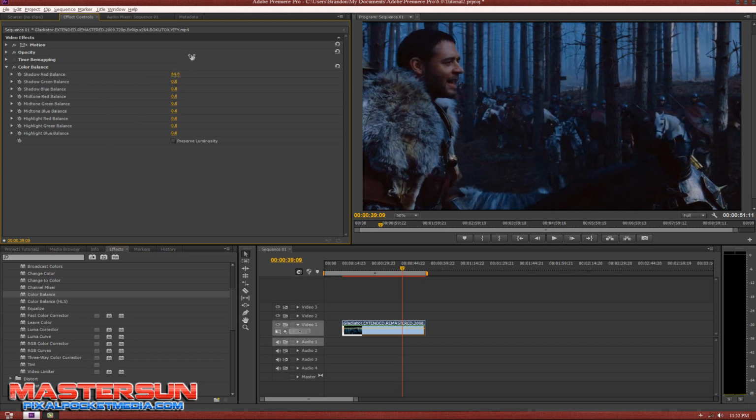Reds. Let's see this. Okay. Yeah, this is good. Messing around with this. Okay, bringing it down, playing around with the color balance. Color balance is perfect for changing color if you don't have any third-party plugins. Okay, it brightened up the reds there. Okay, I want to have some more blue in there. It already has blue because of the way the editor did it, the actual editor that edited this movie.